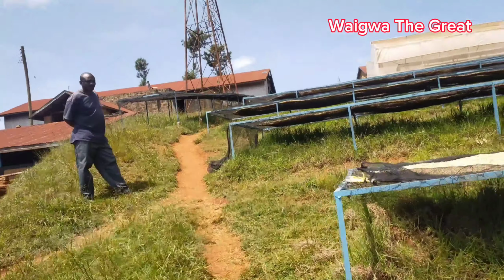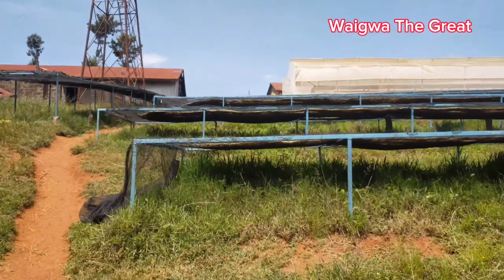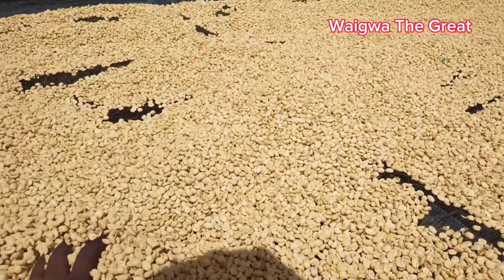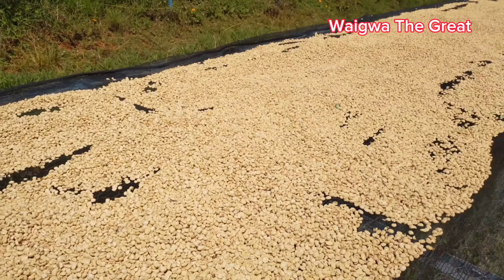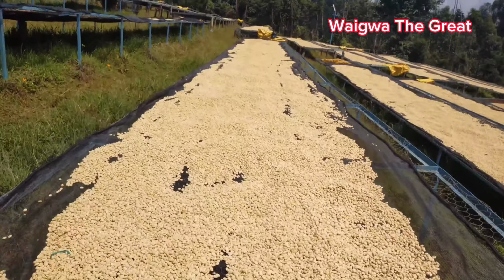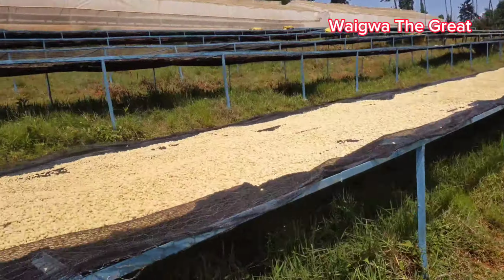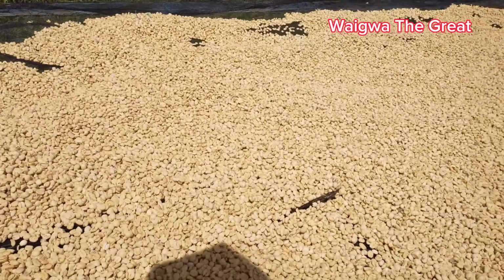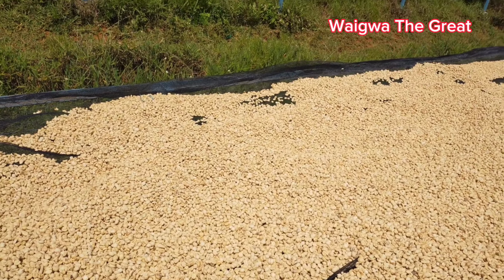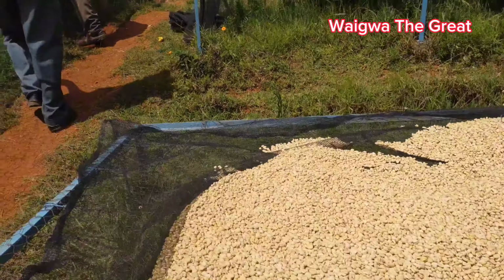So Mr. Miner is trying to explain to me how the process goes on, and I love it. So Mr. Miner is telling me that as the process goes by, they are in a position to select the best depending even on the appearance, the size, and how it was floating in the water.